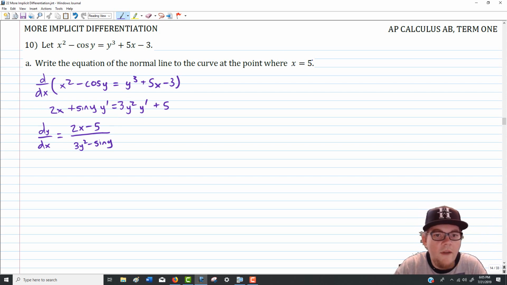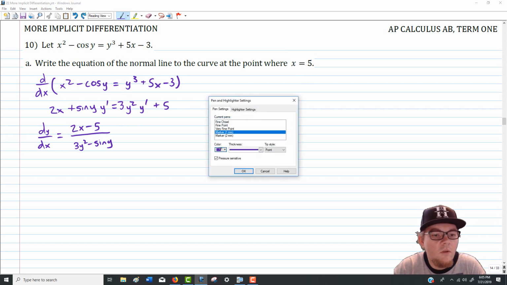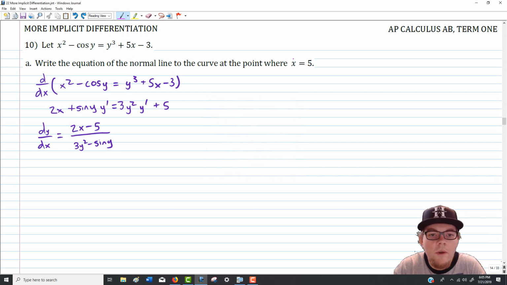Now, as usual, we want to evaluate this derivative at a given point. But once again, we're only provided a single variable. We only know that x equals 5. So as we've done many times today, we turn to our original equation. They tell us what the relationship is between x and y, even if it's not explicitly defined. So we can plug it in.